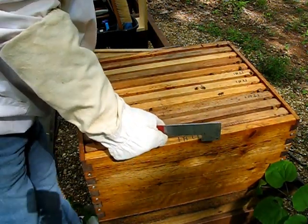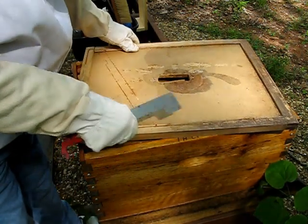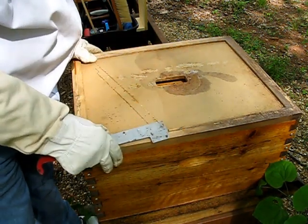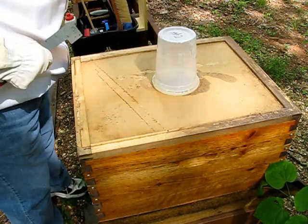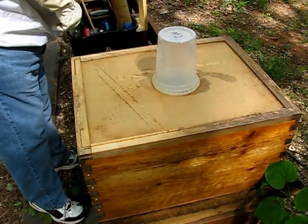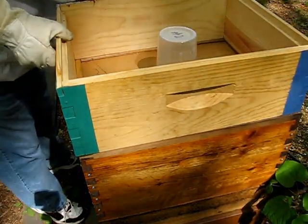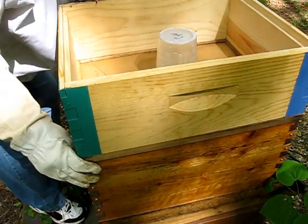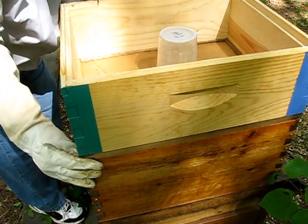And they've calmed down since I put the lid back on. So let me put the entrance up on the top again. Slide this around. Put the girls back to bed for a minute. I'm going to put this empty jar on here just to keep everybody inside. And then I'll come out and replace that later with a full complement of food. Be easy just to pop the top off and drop a new jar on there. They know it's empty, so they won't question it. There we go.